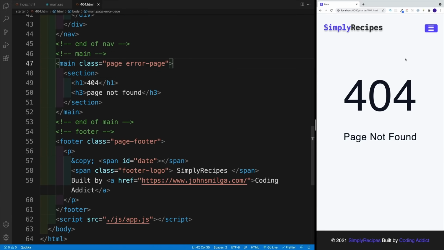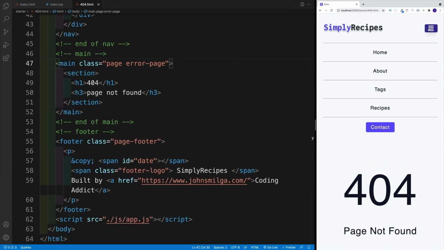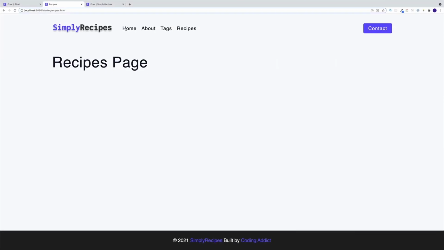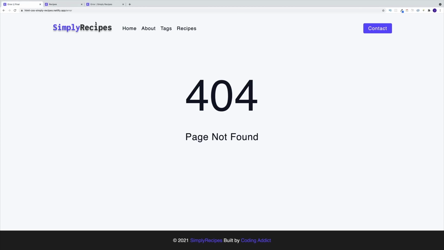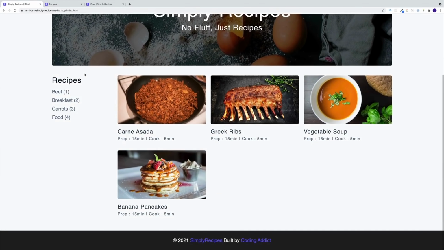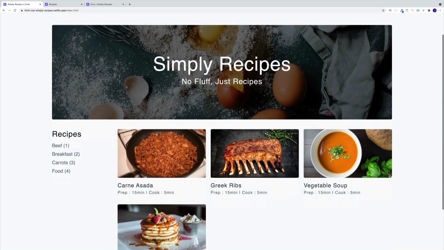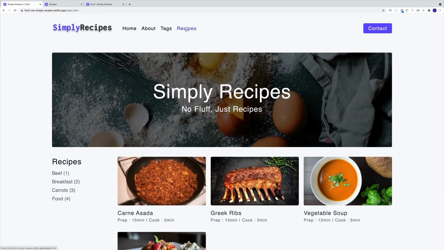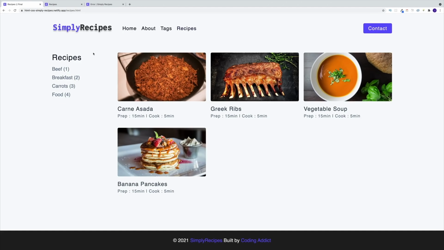And once that is done, let me just navigate back. And in this case, we're looking for recipes page. Again, in the nav bar, look for recipes page. And the same is going to be on a big screen where we want to go to the recipes page. And what's really cool, we already have all the code for it. And you know where we'll get the code? Over here. Take a look at the project. So this is our homepage, correct? We have the hero as well as the recipes layout. Now, what do you think is going to be in recipes? Well, it's going to be pretty much the same page without the hero.